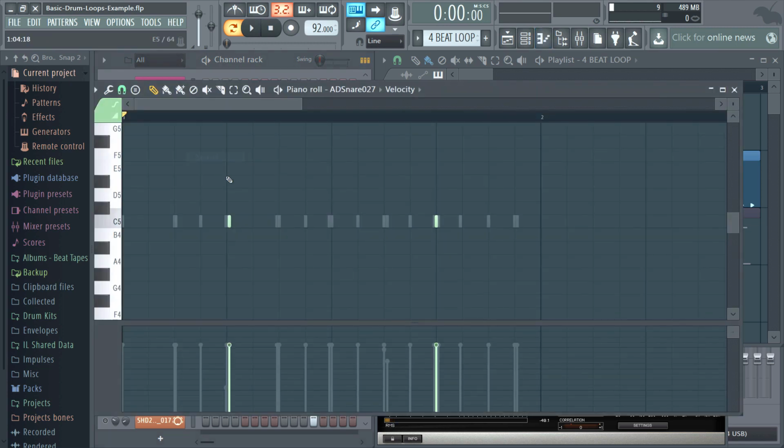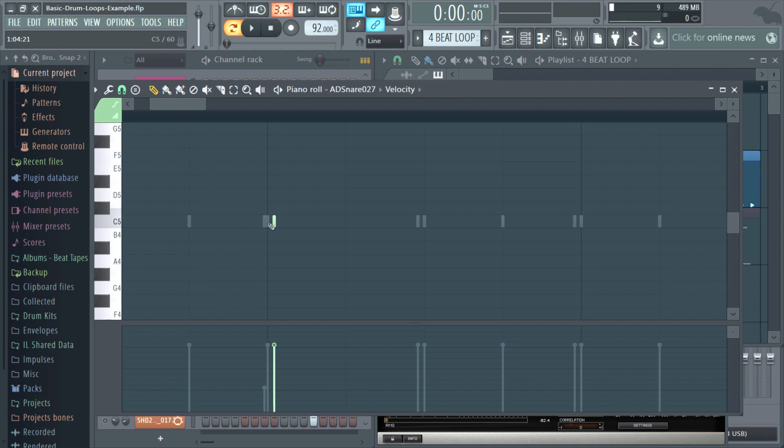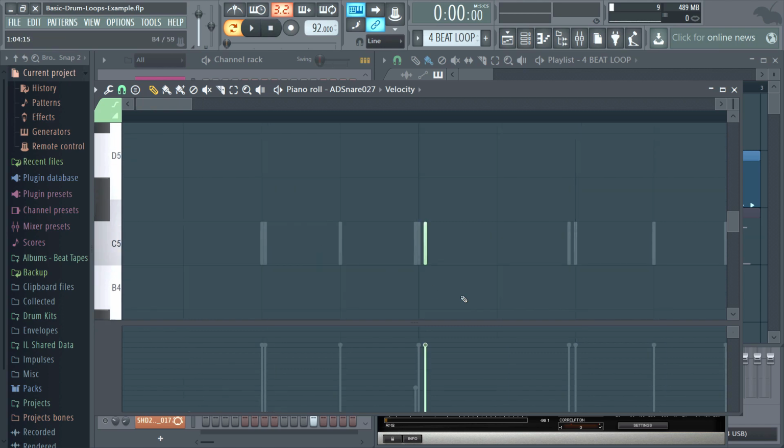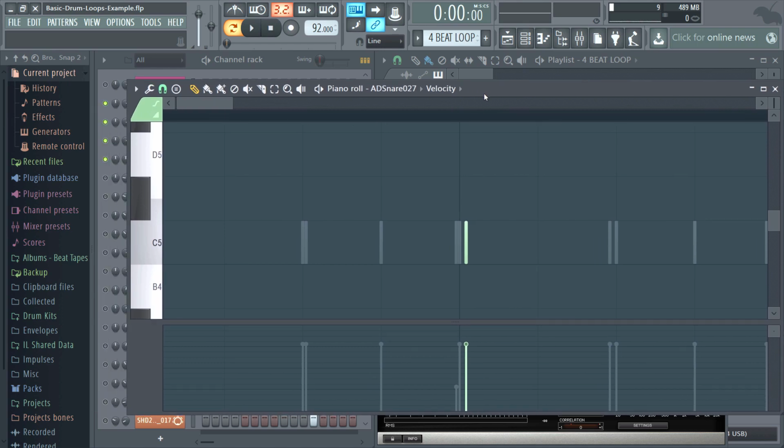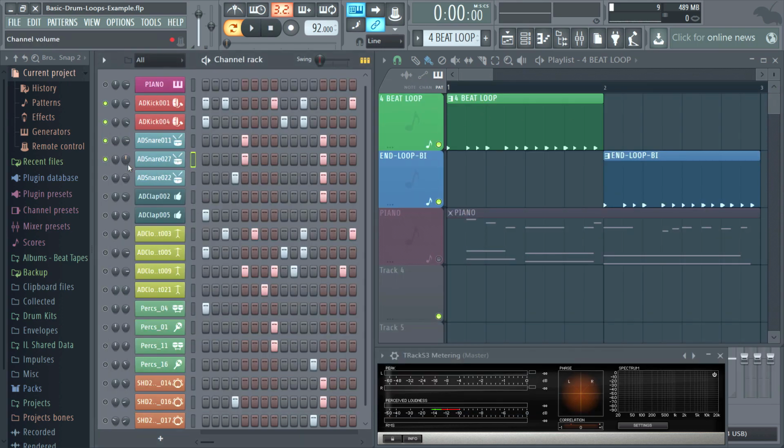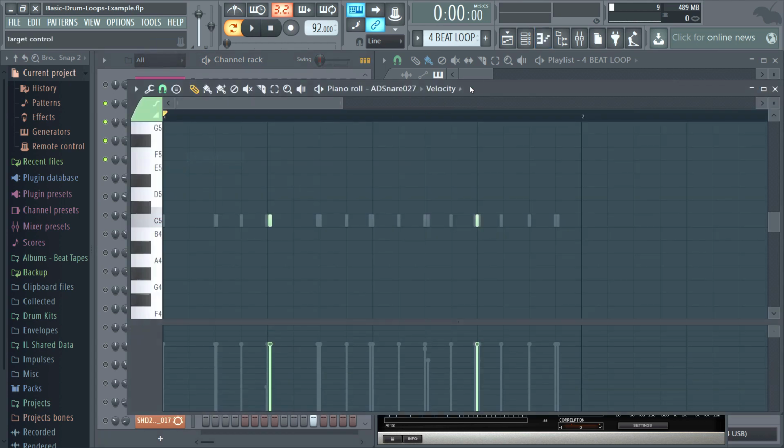Let's check out the piano roll and see if I have nudged these sounds over a little bit or not. As you can see, I have, okay? So what I'll do there is hold down Shift and my scroll wheel. I'm holding down Shift on my scroll wheel, and as you can see, you can nudge the note over a little bit. And when you do that, it gives the sound a different flavor of hit. So let's make sure that it's on right now. Yes, it's on. Go back to the piano roll here.